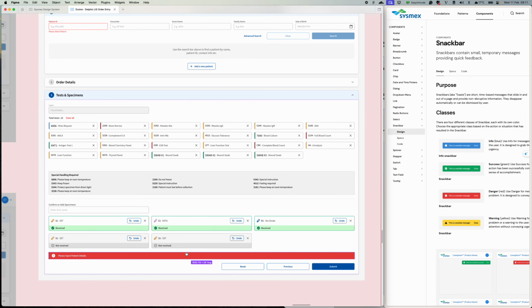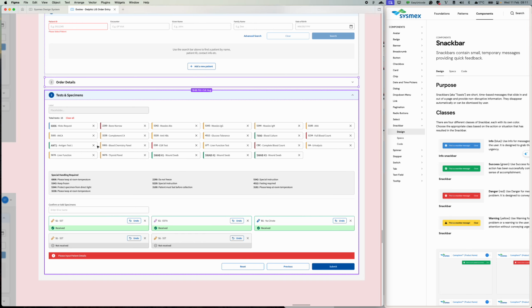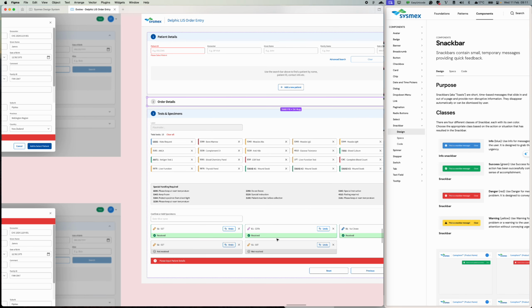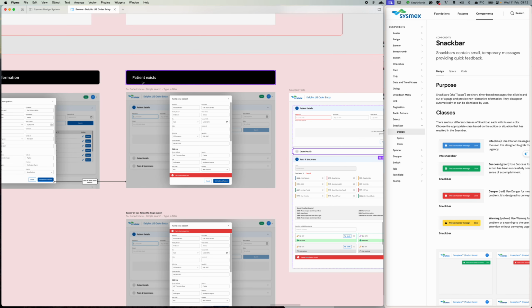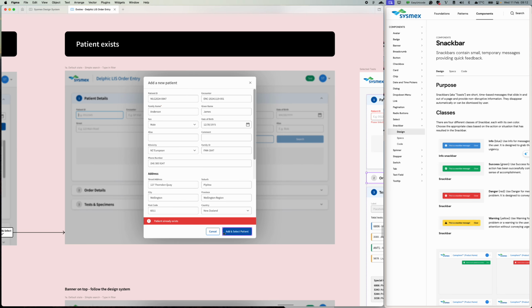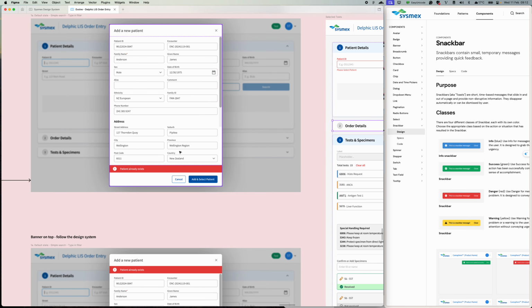Yeah, so I'm talking about the design of the test and specimen section where we have a message at the bottom. I want to apply the same kind of pattern with this modal. So here I'm using the banner component. It expands to the whole width of the modal, but I don't think that works here.